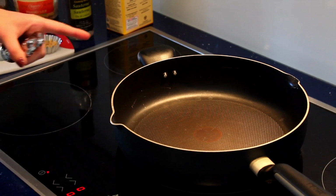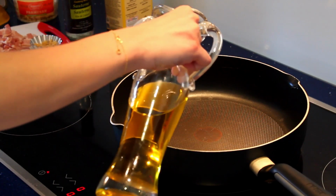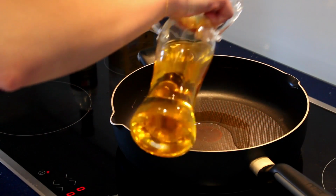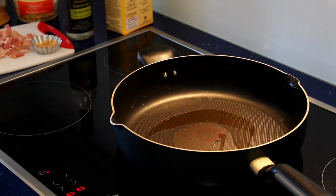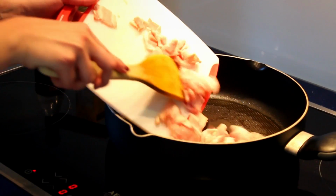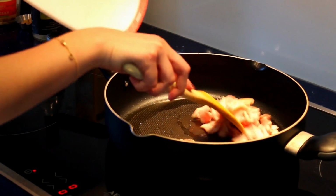So while the oven is at a medium heat, we're going to add 3 tablespoons of olive oil and let that heat until it's smoking. So we're gonna add the bacon and wait for it to crisp a bit.